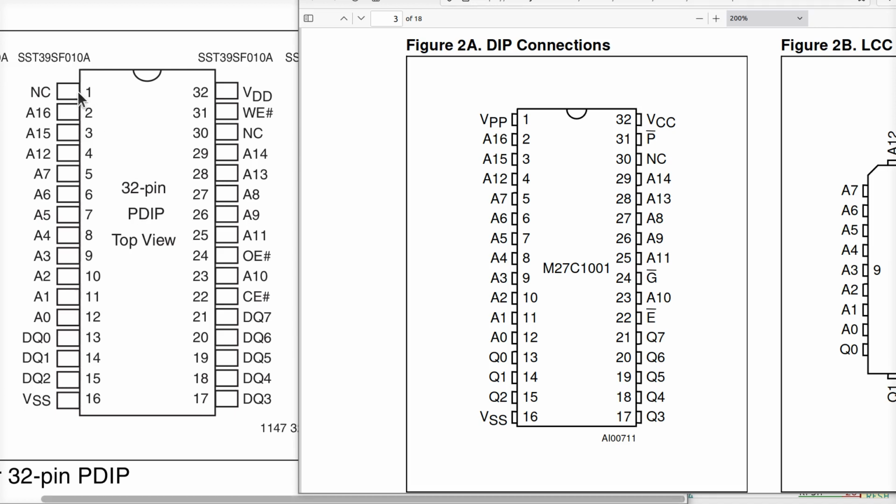So what do we got here? 1 through 16, same except for VPP. That's okay. We'll see in a minute. We've got 32 as VDD. This one's VCC. That's two different words for 5 volts. We have a P bar and we have a WE bar. We got pin 30 no connect.